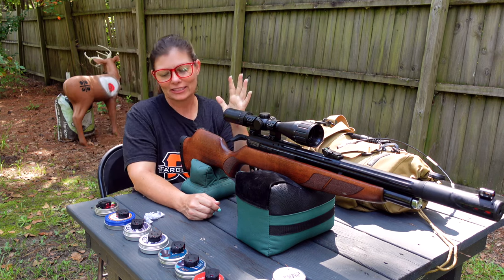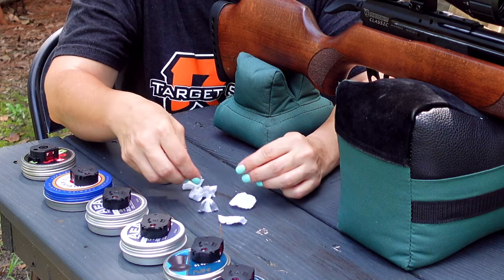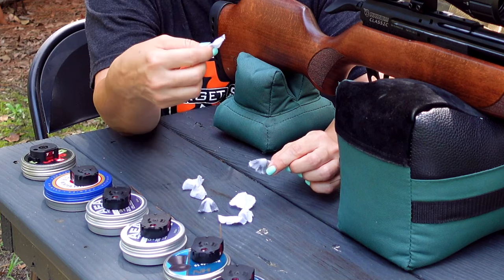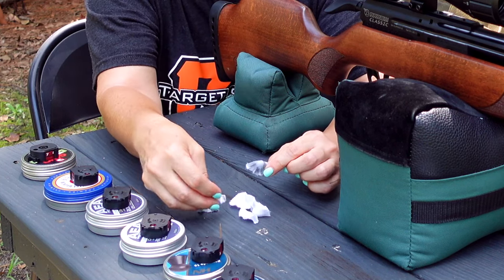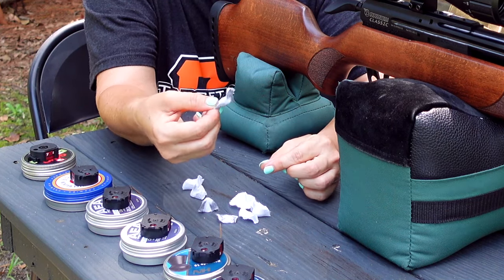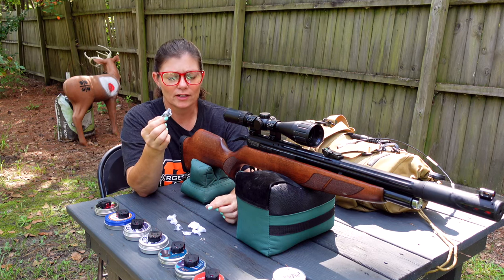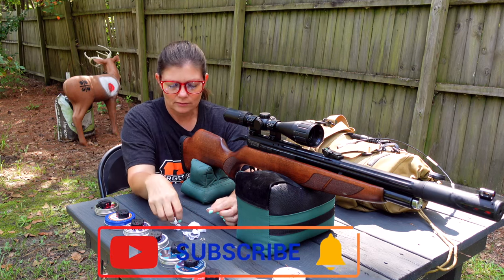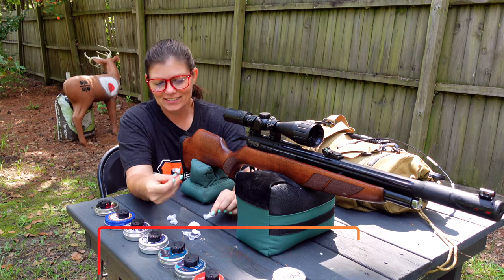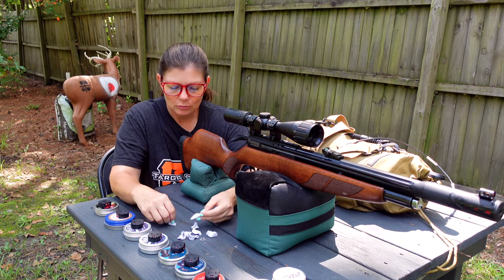I've got the Gamo Aero Classic, and I have cleaned the barrel. These are the cleaning cloths that I have. This was the first dry one I ran through, just to check the sizing and how it fit through the barrel. Then this was the next one that I put some — I would forget the name of it — I want to say castor, but it's not castor. This is the third one, so eventually we wound up with a pretty clean barrel.